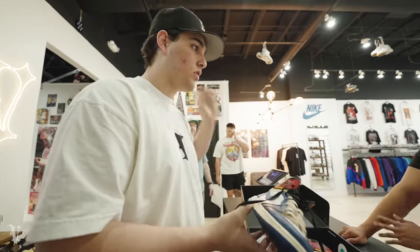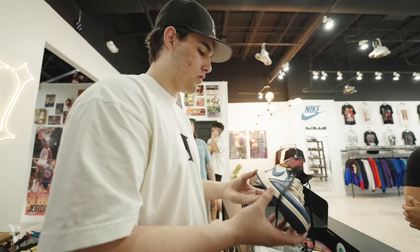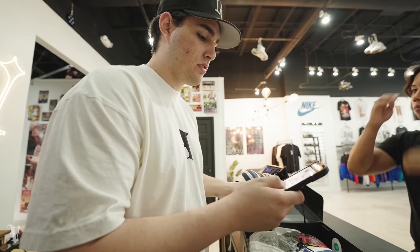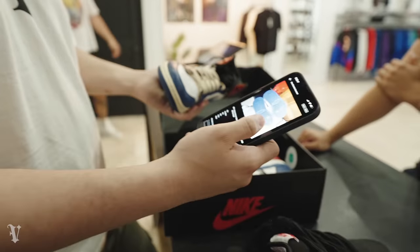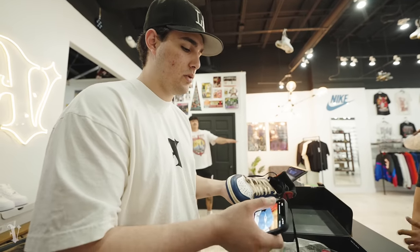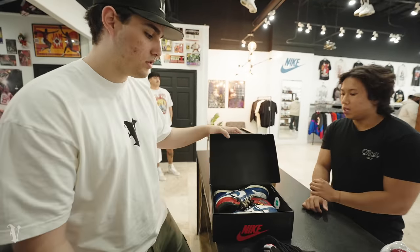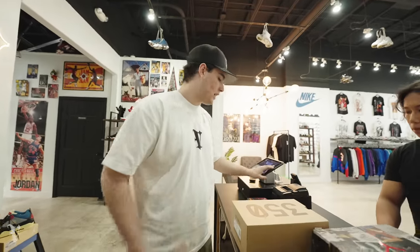Honestly, I don't really know much about shoes, but I swear they used to go for a lot more. They used to. The market's kind of down on everything right now. I'm looking at GOAT used pairs, and there are pairs for like 1,000, way cleaner. I was looking at them on GOAT as well. This pair has all the stars, and they're going for 1,000, and that's still just an ask, not what they're actually selling for. I'll just be honest with you, I'm gonna sell for 1,000. That's fine. So I'll just take the 150. Okay, cool. If you change your mind on those, just bring them back, bro. The 150 is cool on those.